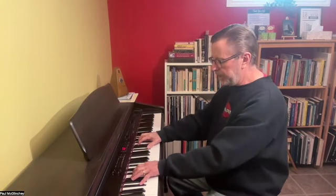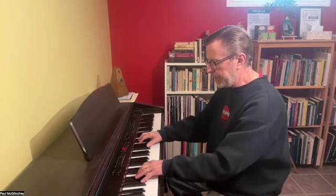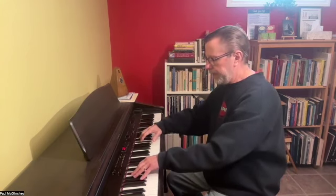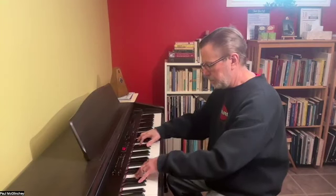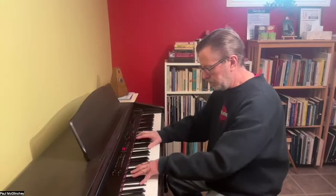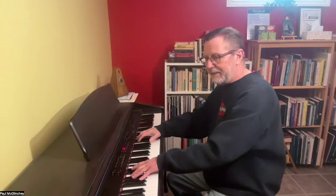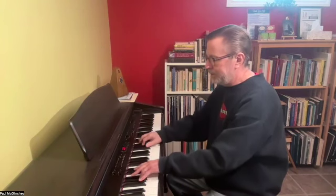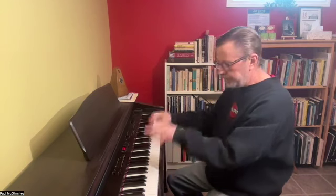Now we're in our next key. Now we're going to emphasize the next kind of group of fingers. So we're emphasizing there. It's tricky. So that's kind of that with that progression.